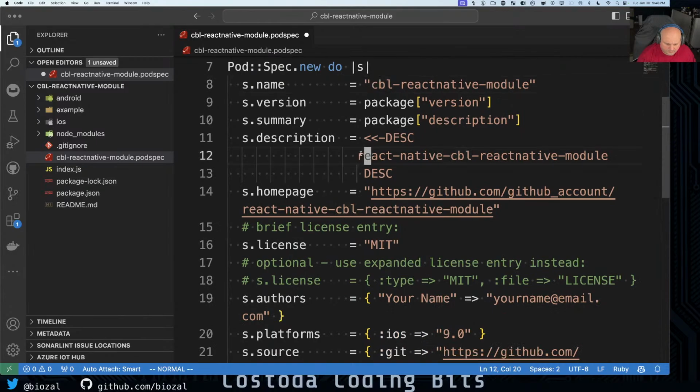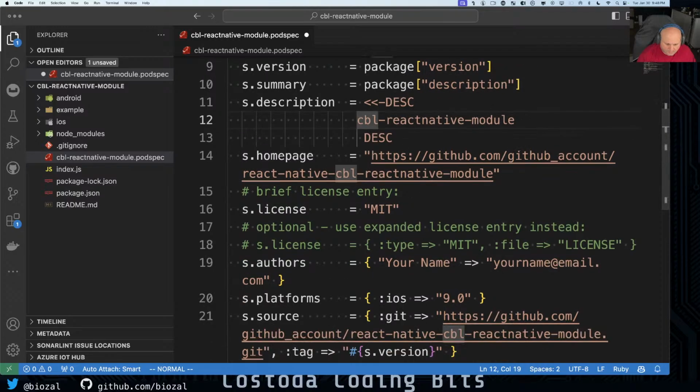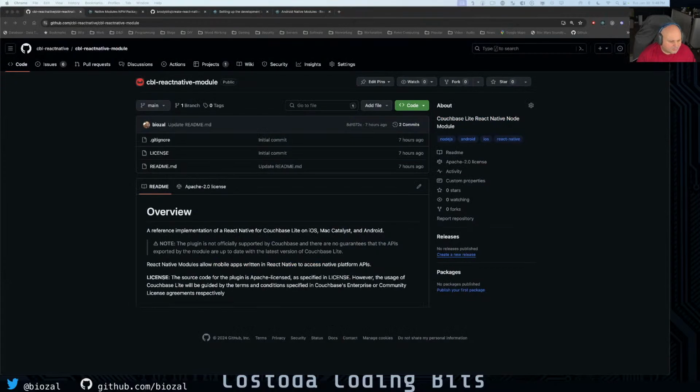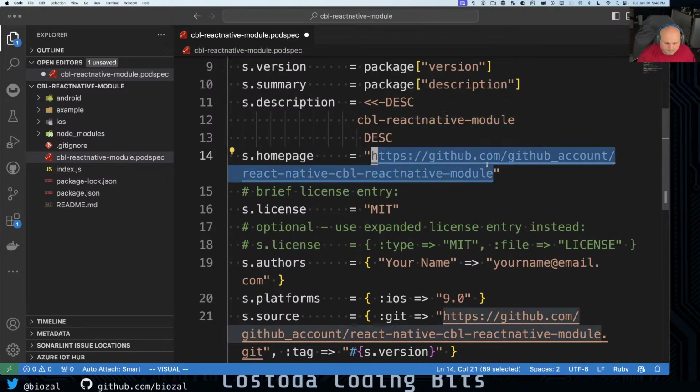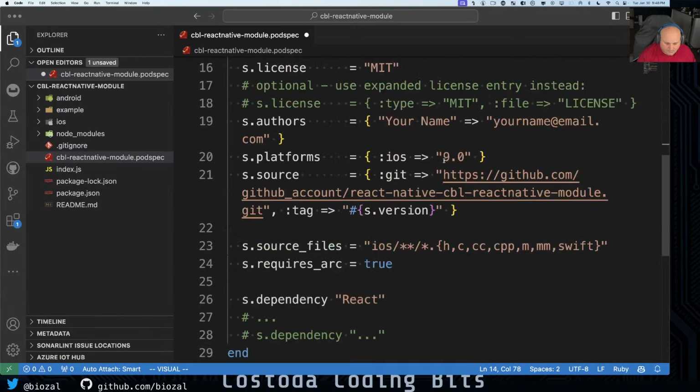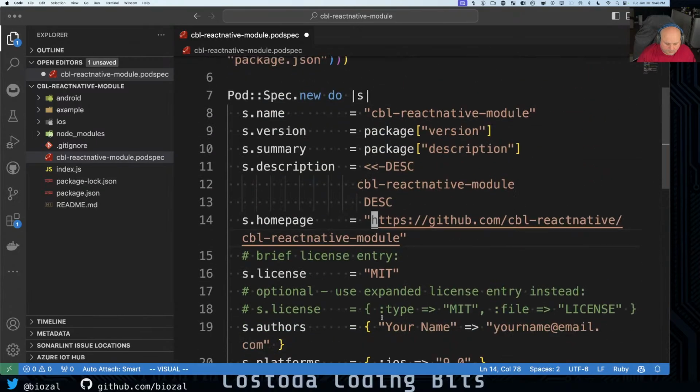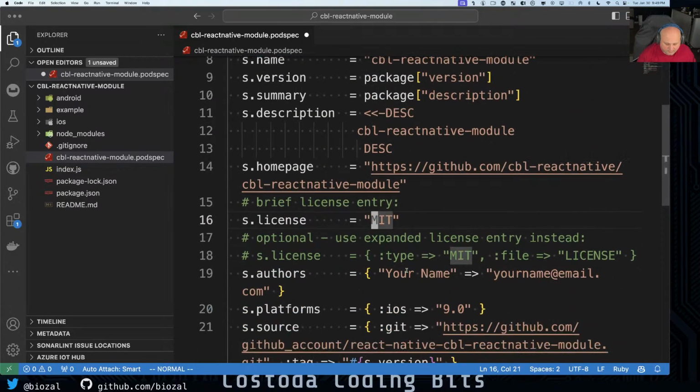Boy, this is so bad. Yeah, that template didn't really help me at all. This is actually Apache.